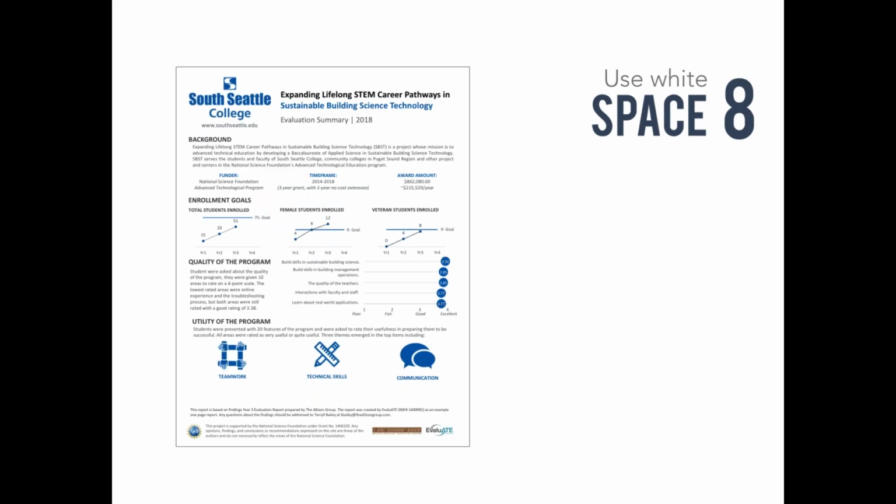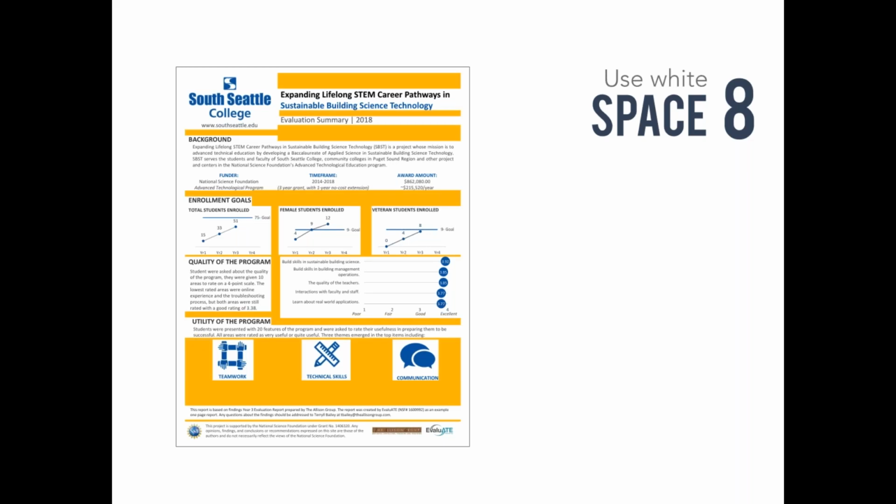So let's look at how we spread our white space out in the South Seattle College example. Since we're not always used to intentionally looking at white space, sometimes it can blend into the background, which it is supposed to do when you are generally looking at a page. But for the purpose of this webinar, we want to make sure that you're looking at the same white space that we're looking at. So we actually turned all the white space yellow, just like that. So now that you're looking at the white space, which is now highlighted yellow, you can tell that we have big chunks of white space at the bottom right, surrounding those icons, but they're not really intentional. We're not really doing anything with it.